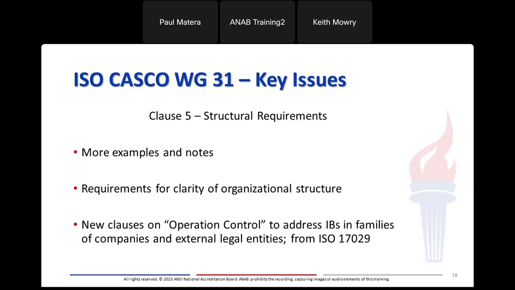We have added clarity for organizational structure. And then there are new clauses now for operational control. So think of large multi-site inspection bodies with 45 or 50 offices, even some with 10 offices. Sometimes the requirements of the quality management system, which are the basis of their accreditation, don't quite make it out to all of the branch offices all over the world. And so there's been an effort to help within the standard provide some clarity to what the expectation is in those situations. And a lot of that information is drawn from ISO 17020. Next slide.